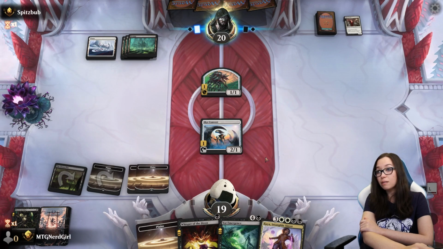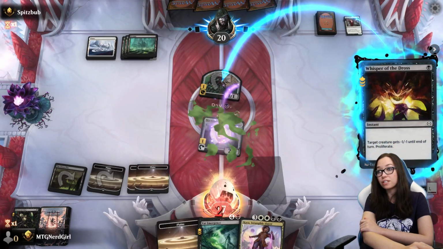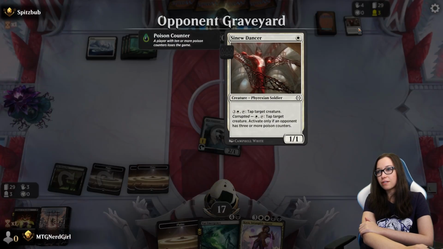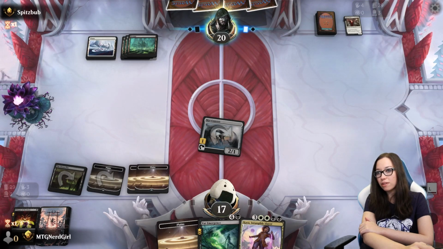I will definitely block. I will definitely not block. I will Whisper of Dross them. We miss out on the proliferate trigger again, but that's okay. We can technically Vat of Emergence next turn, but nothing super great. Maybe this Menacer might be worth it?